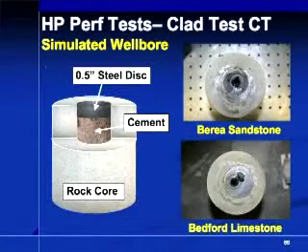And then this is the actual targets we fired on. We didn't want the steel, which represents the pipe in the hole, to be all the way across because it gets hot and it rapidly distributes heat, and we'd be melting our pressure barriers on our instrument. So we used the insulating nature of the rock and just used a small piece, cemented it. So this is basically the same condition you would find down hole. You're going to penetrate through steel, through cement, into the rock. And we did. Berea sandstone and limestone.